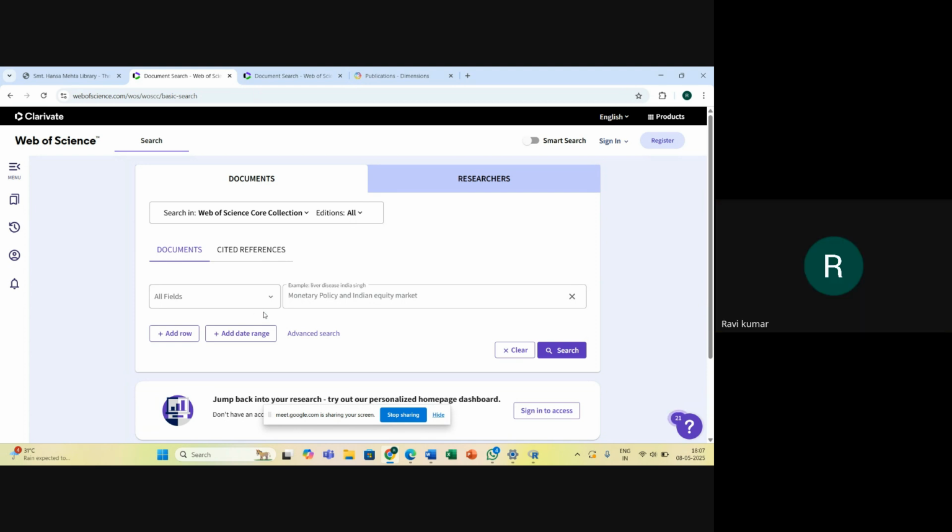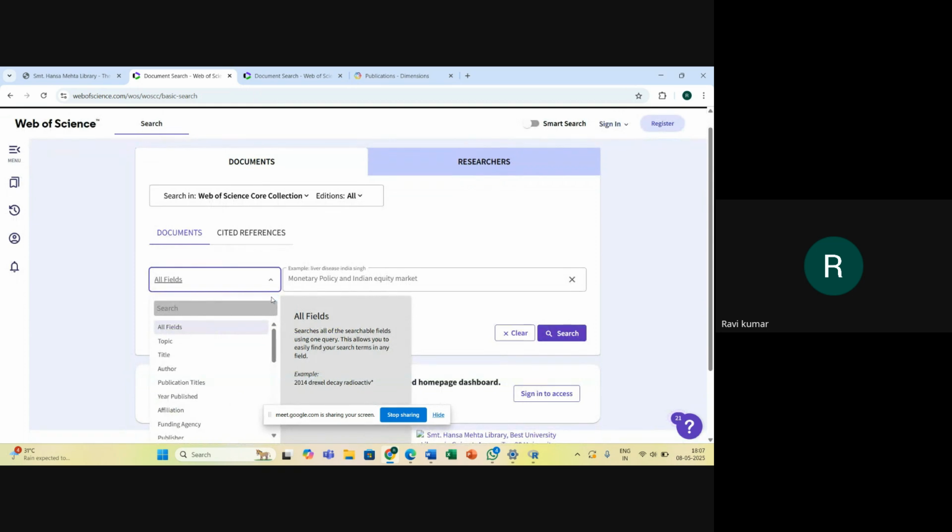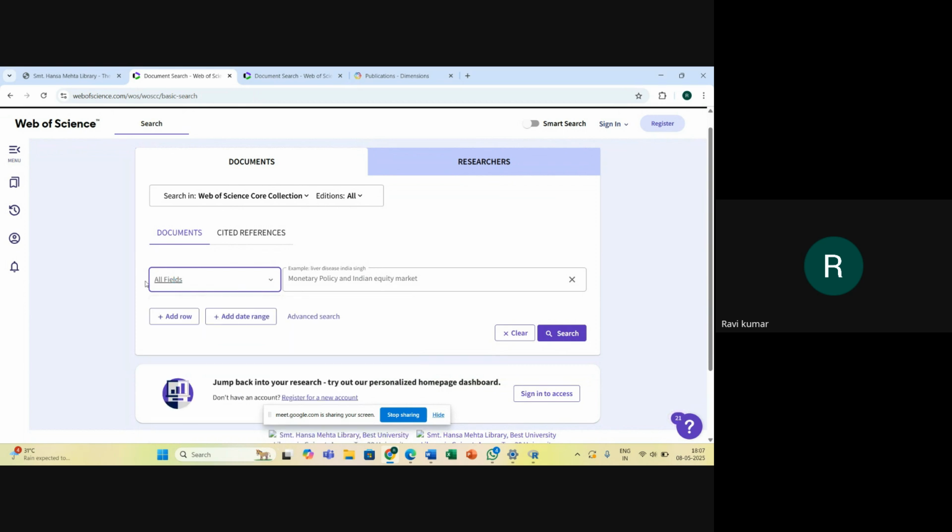Okay. So here the options were available, all fields. Here I have selected all fields. Topic-wise, title-wise, and author-wise we can also select. Currently I have selected the option all fields. Here I'll mention the title. Here we need to use the Boolean operator, in the sense that we need to insert the keywords. Then there are some options like or, and, not, those are the Boolean operators. Those things I will use. So this is my topic, and I will straightforwardly use my topic.